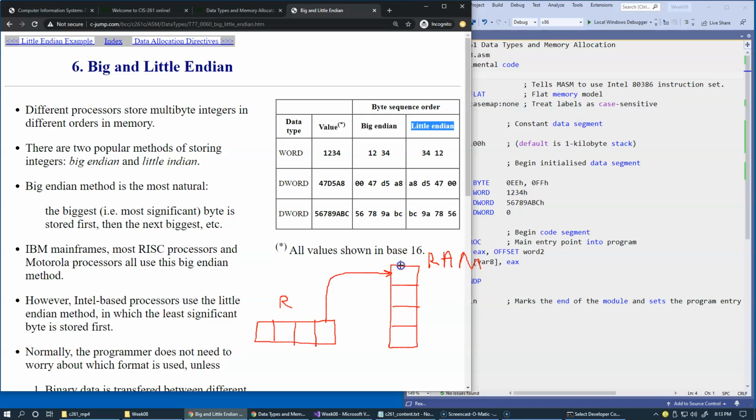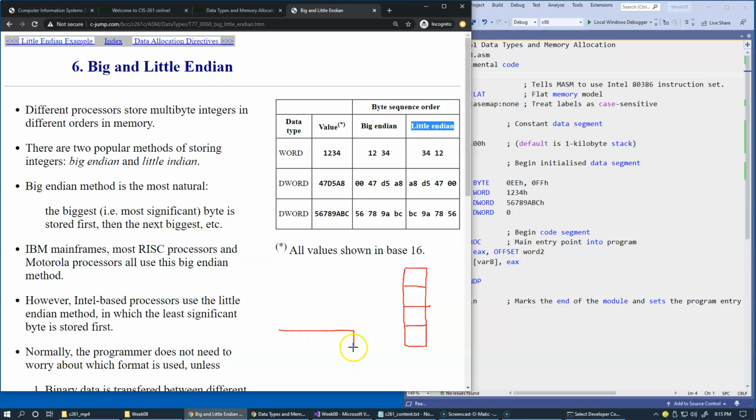So if this is the lower memory address and this is the higher memory address, it's possible to wire it like this. And this is an example of the Little Endian storage. Now, another type of storage would be that once again we have these bytes in memory. So we're storing a value like this in this memory. We need 4 bytes to store this double word, 32-bit size, and this is our register.